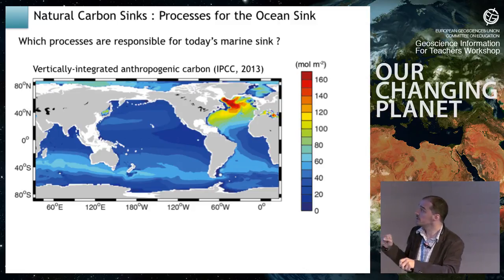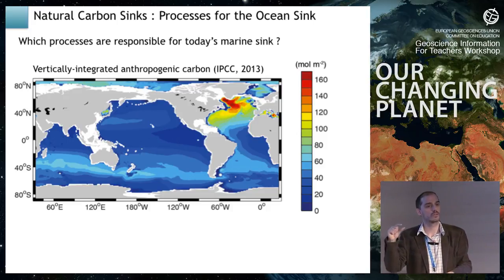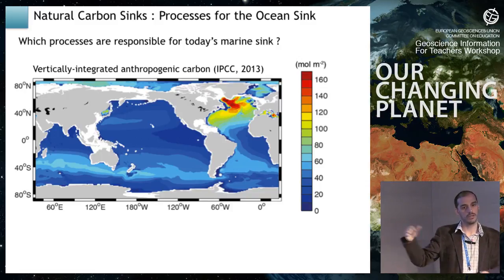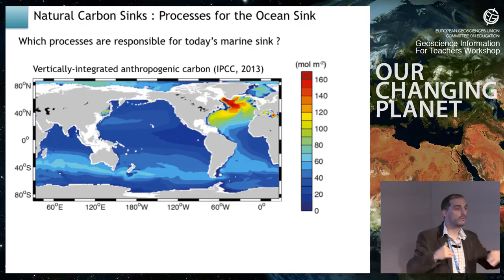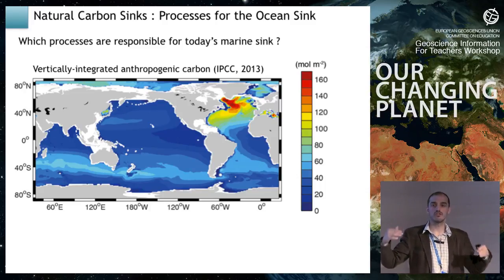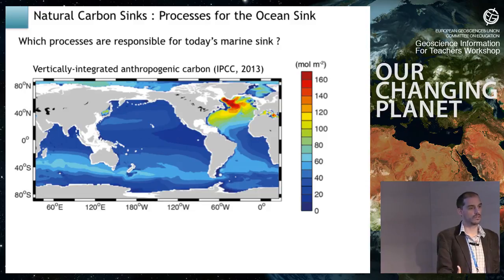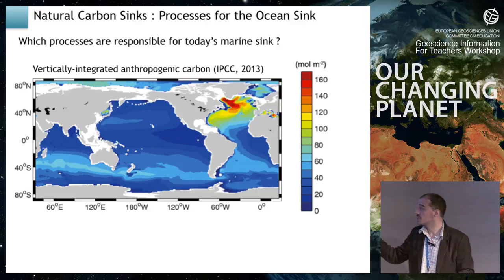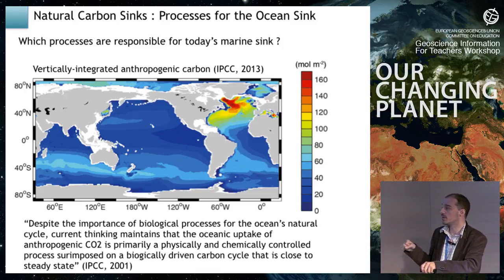And let me show just this picture. That's an estimation of where we have anthropogenic carbon in the ocean today. So that's a small fraction of the total carbon we find in the ocean. This is the vertically integrated anthropogenic carbon in the ocean. And you see that we find anthropogenic carbon mostly in the North Atlantic here, but also in the Southern Ocean. Basically in the places where you form deep and intermediate waters. So it's like anthropogenic carbon is entering the ocean and then it's advected with the currents into the subsurface or into the deep oceans. So we can think of anthropogenic carbon as something very simple, and I quote here what was already said in the IPCC 2001 report.